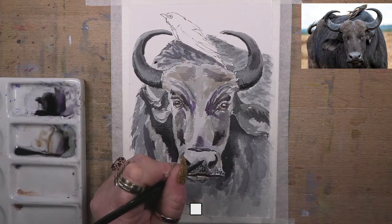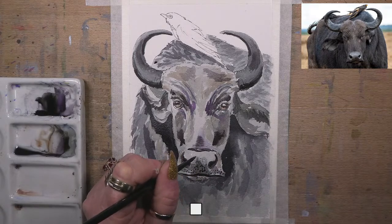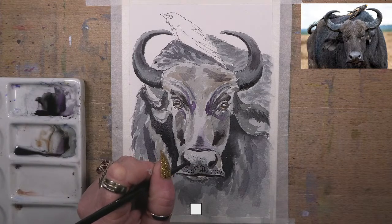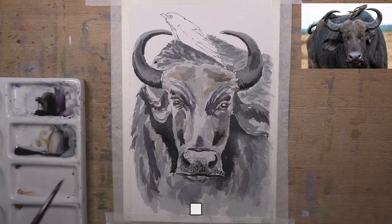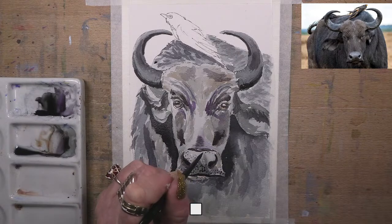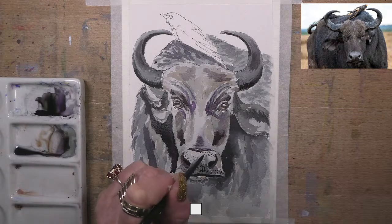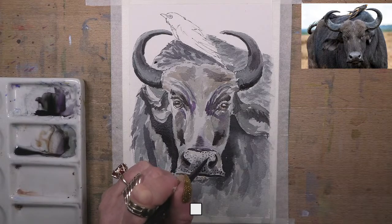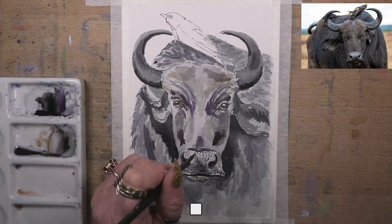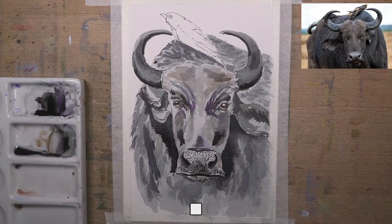So I do these little dots up onto the highlighted bit, the top of his nose. I'm just using the very, very tip of the brush just to blob in teeniest, tiniest little dots, and they will dry back very, very pale. So they won't be as noticeable as they are when they're wet. And I'm just doing them in random placement. You know, it's not going to be exactly like the photograph. Just a suggestion. Just so that it sort of looks right.